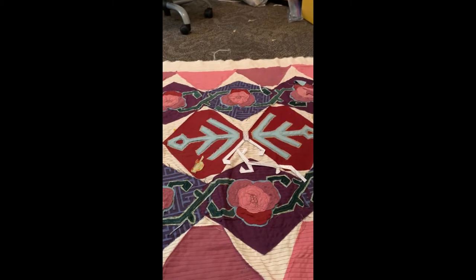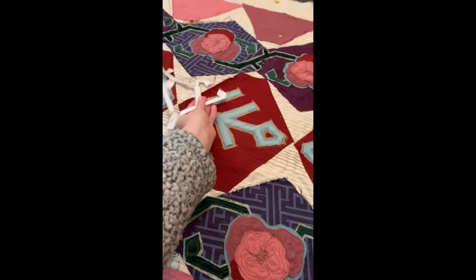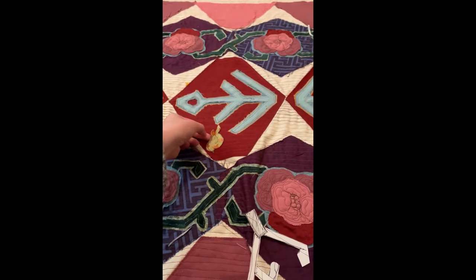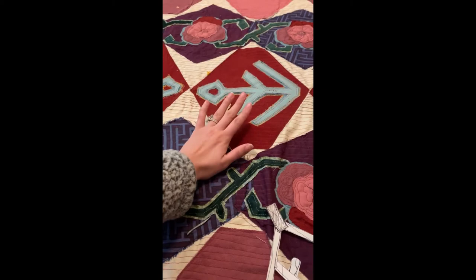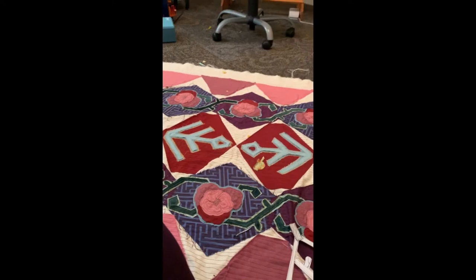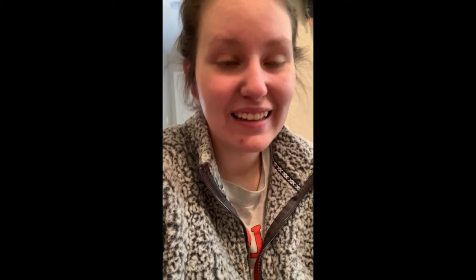On the bases of each tree, I'm starting a little rose vine coming off here, here, and then up here and up here. I'm not sure if I want to do four little birds or just two. I'm going to cut out 4, 8, 16. I think I'll probably cut out 16 little birds and go from there and see how I like them. But yeah, that's the process so far. More cutting, tons of sewing, and then we'll move on to the next part.